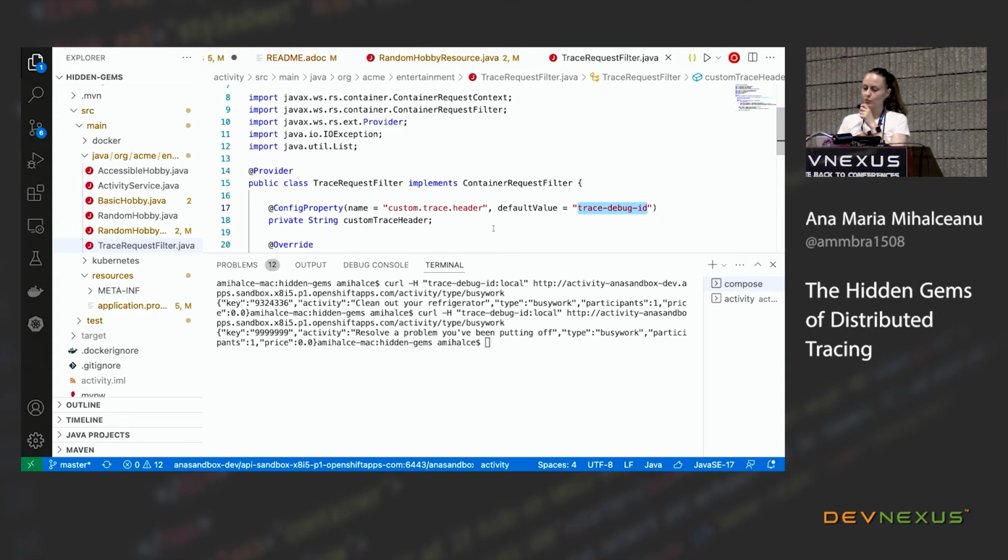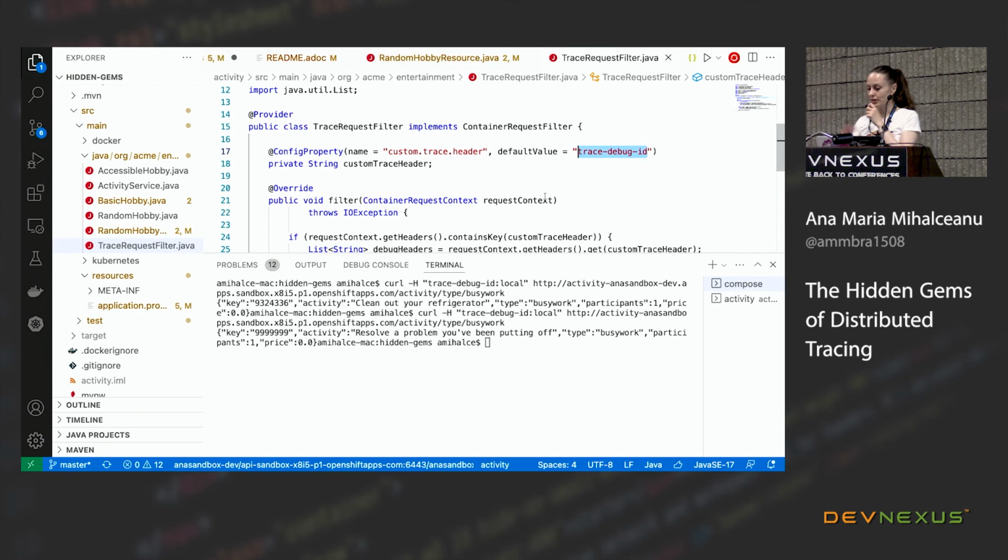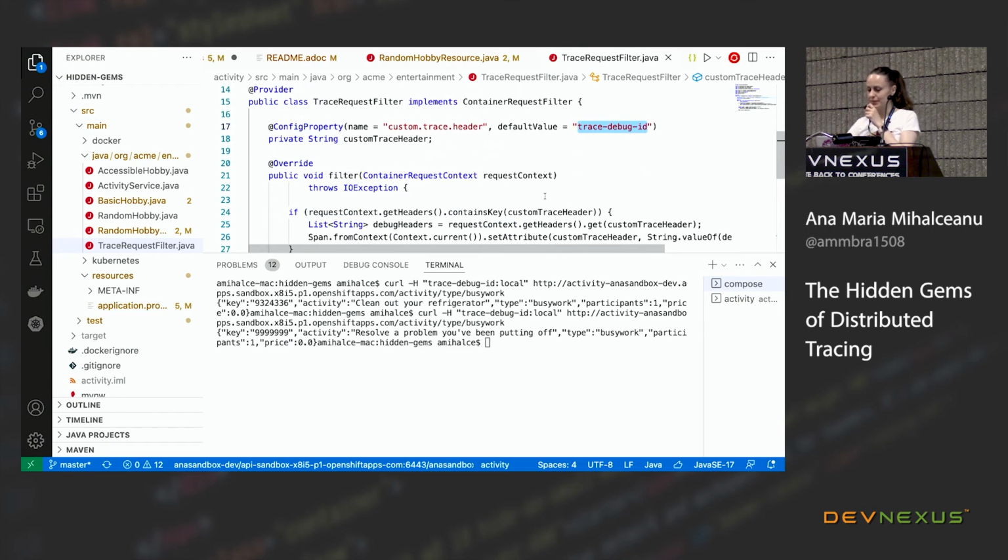And also, based on the fact that you're using this attribute, when you're tailoring your sampling with OpenTelemetry, by the way, not just with Jaeger, you can also specify this value, to look only for this one, or to not look after this one when it's there. So this is how you can do it from a Java point of view, attaching something only for debug and just looking over it when you need it.